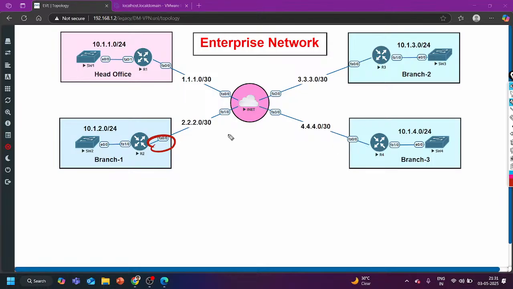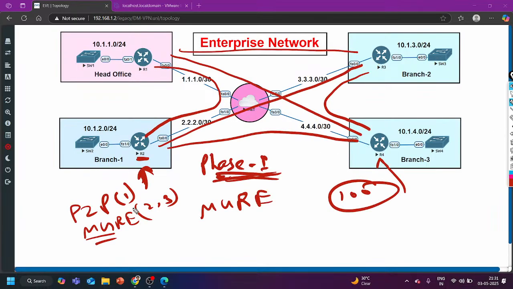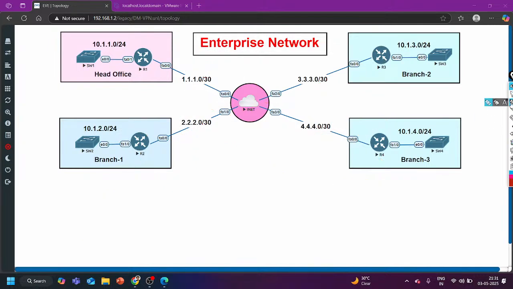This is going to be point-to-point GRE. But in phase 2 and phase 3, we are going to configure MGRE, multipoint GRE. Again in phase 2, I will configure MGRE on the hub router and P2P GRE on the spoke routers.